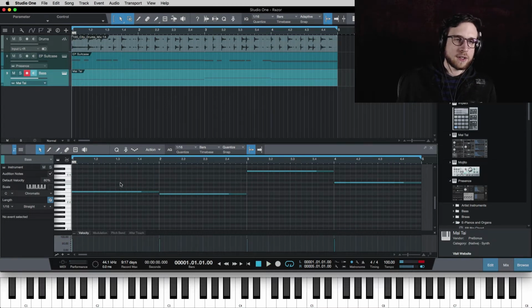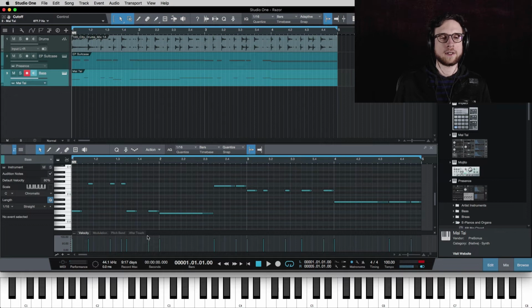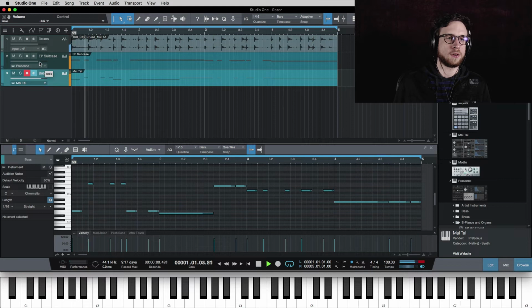So now it's time to create a rhythm for this bass line like we did in a previous lesson. I could copy the rhythm of the chords because it's definitely interesting and moving around a lot, but I could have a separate rhythm too. I'm going to experiment just for a little bit and see what I come up with. Okay, I got my bass line here. Let's first take a listen to it. Actually, maybe turn it up a little bit just so we can hear it more clearly.